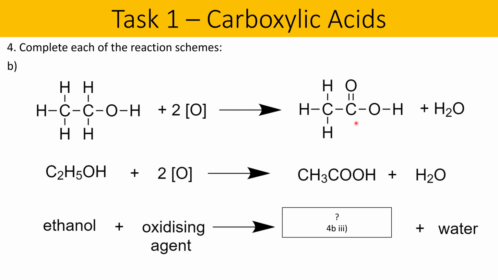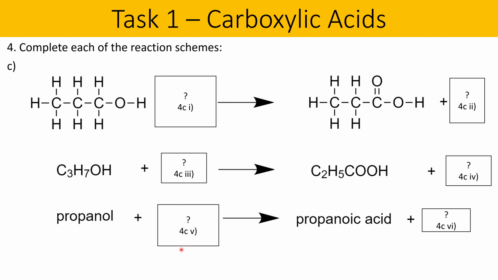So 2 carbons, carboxylic acid functional group. We're looking here at ethanoic acid. Again, kind of word association, you could have worked out that ethanol goes to ethanoic acid when reacted with an oxidising agent. So lots of different thoughts in terms of our logic in the way that we can get to the same answers. Okay, C next.